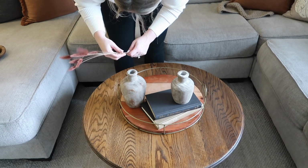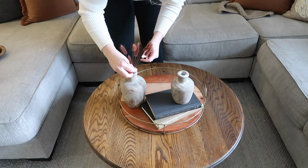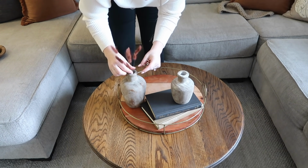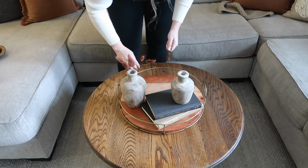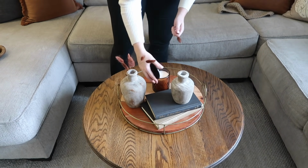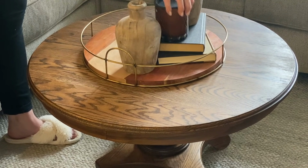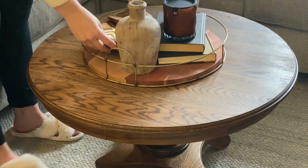I do think I need to get a different tray though, because the wood tones kind of clash a little bit, but for now, this is what I have, and I'm just placing a few books, a couple new vases, and a candle here in this space. And I like to decorate in odd numbers, so that's something to keep in mind if you're struggling to make a space work. Try maybe three pieces or five pieces depending on the size of area or space that you're trying to decorate.